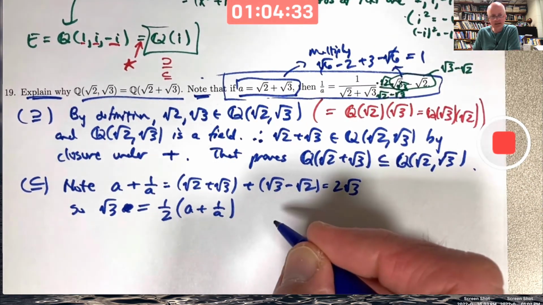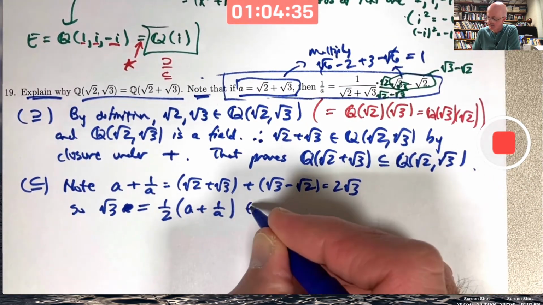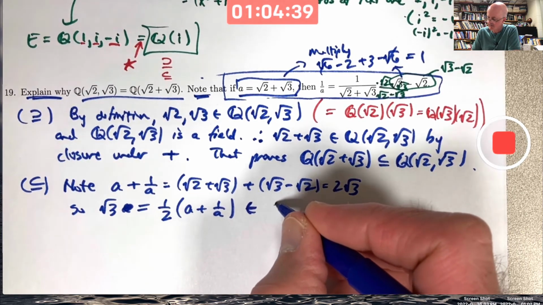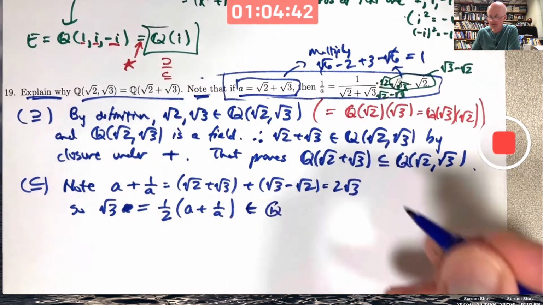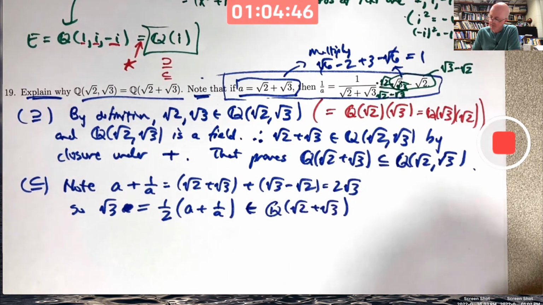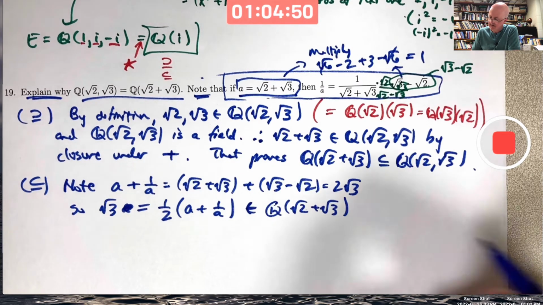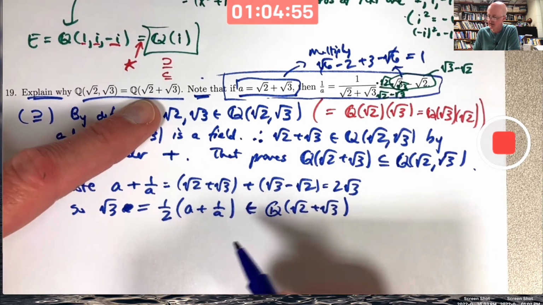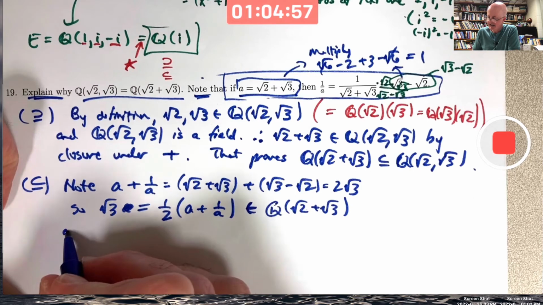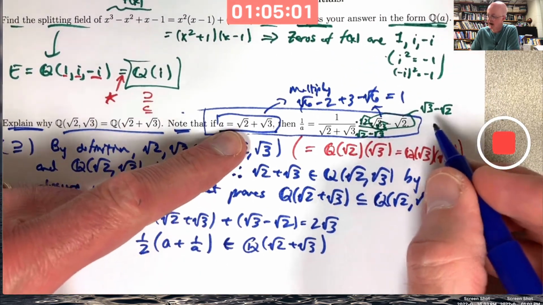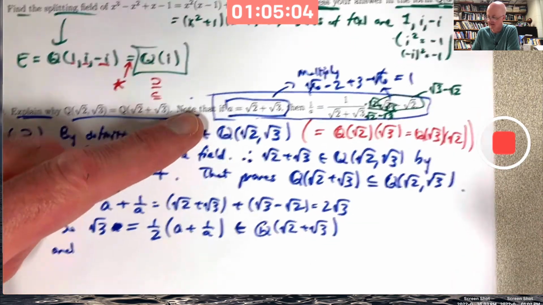So the point of all of this is this means that this is an element of the field on the right. Okay? It's for sure an element of the field on the left by definition, and because of these calculations, it's also an element of the field on the right. And so that's what, when you add them, the square root of 2's cancel. When you subtract a minus 1 over a, the square root of 3's cancel.